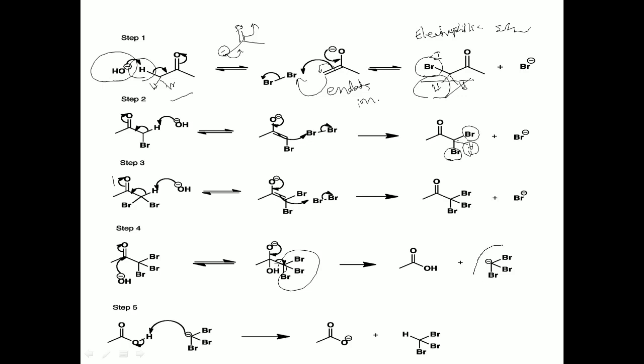So CBr3 minus is stabilized by the three minus I groups as well as the d orbital resonance. Here, the negative charge's electron density is transferred into the vacant d orbitals of the bromine. So it is stabilized by the d orbital resonance as well as the minus I effect of the bromine. So here carboxylic acid. Now in this case carboxylic acid is acidic in nature. Here H plus transfer takes place that ultimately becomes bromoform, and this is the carboxylate ion. So this is nothing but a haloform reaction.